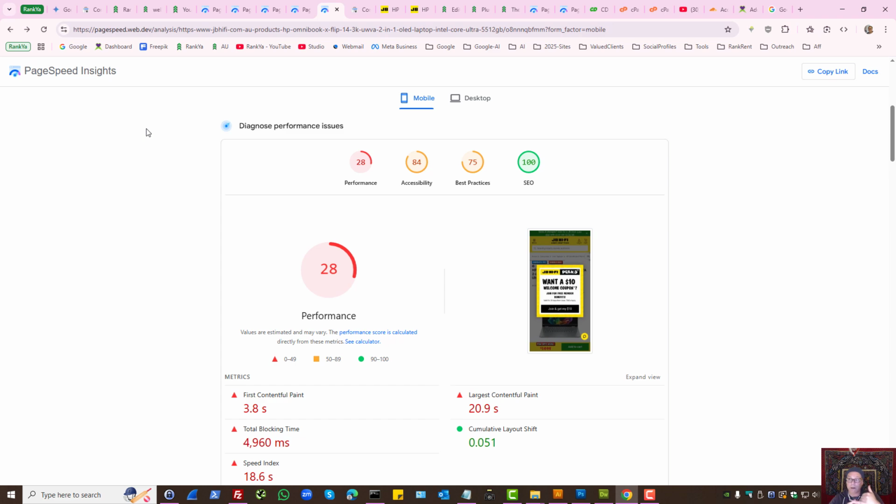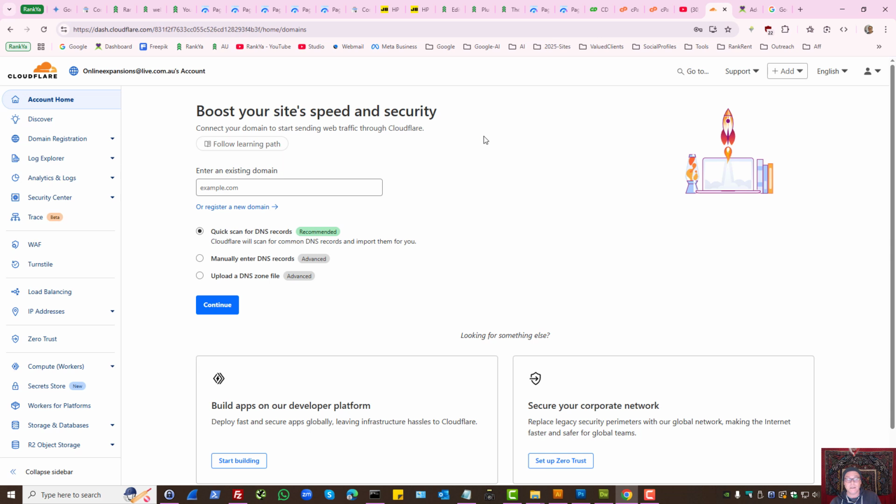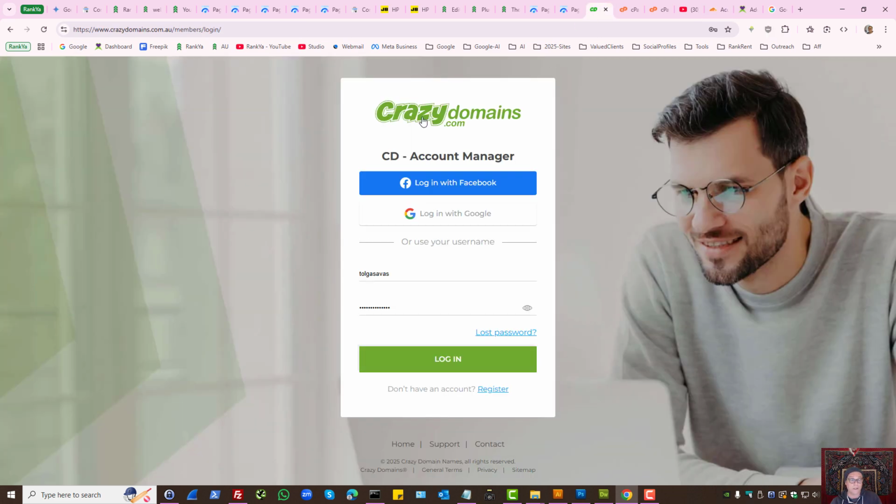Upgrade to a better web server. If your target audience is based globally, consider using content delivery networks. Cloudflare is a popular one, and it's free for one website. If you're a local business in Australia, consider different web hosts that are better. And consider hosting your website in the country that you're operating in if you're a local business.